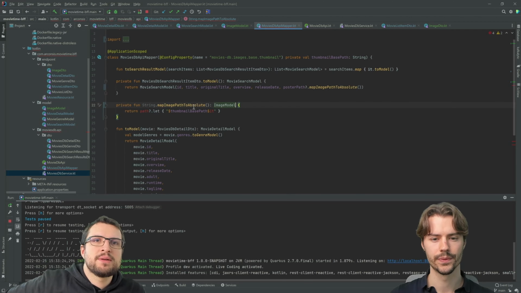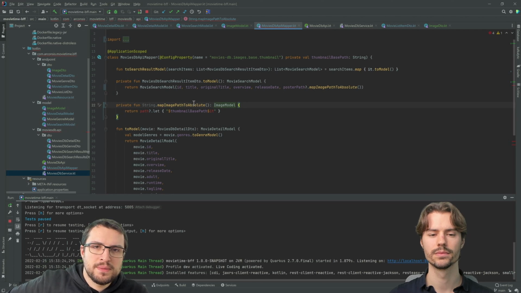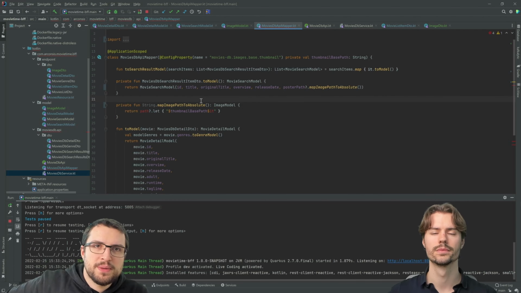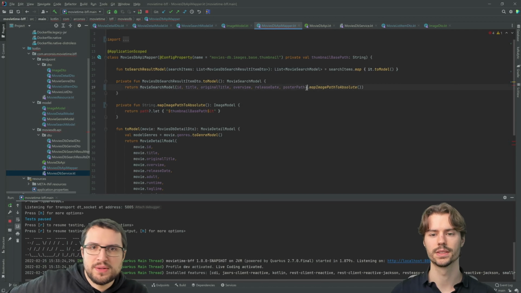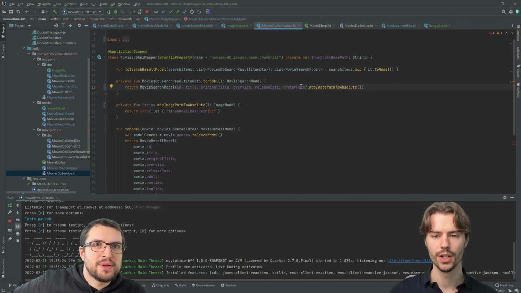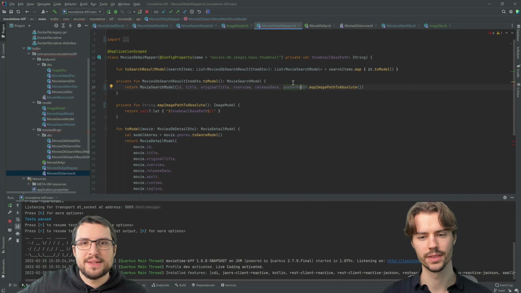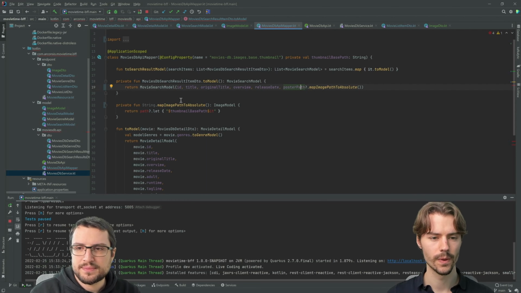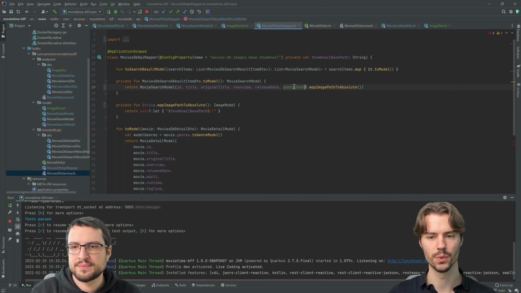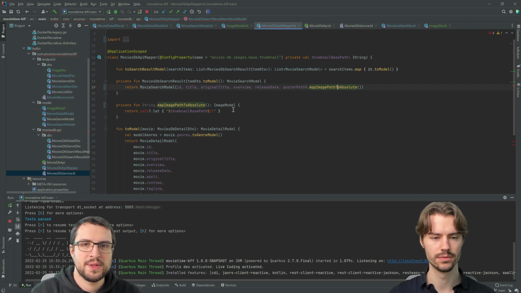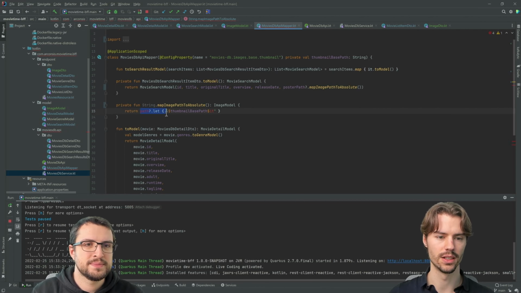This works the same as in Swift. When the poster path is not set, it doesn't evaluate anything behind it and returns nil in Swift. I don't know if it's also nil in Kotlin. It's null in Java and Kotlin. Basically, when it's null, then just don't do that. And now here we can get rid of all this optional handling. No need for that.